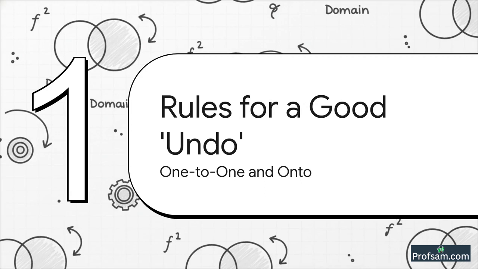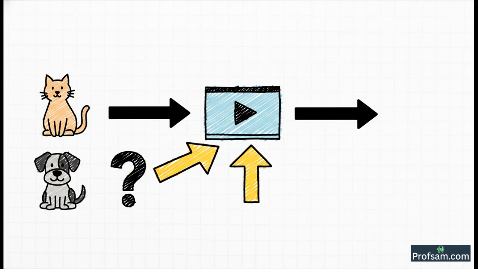So what are these two golden rules? To understand them, let's go back to our trusty Instagram filter example. You'll see these rules are not just some random math stuff. They're actually very logical.